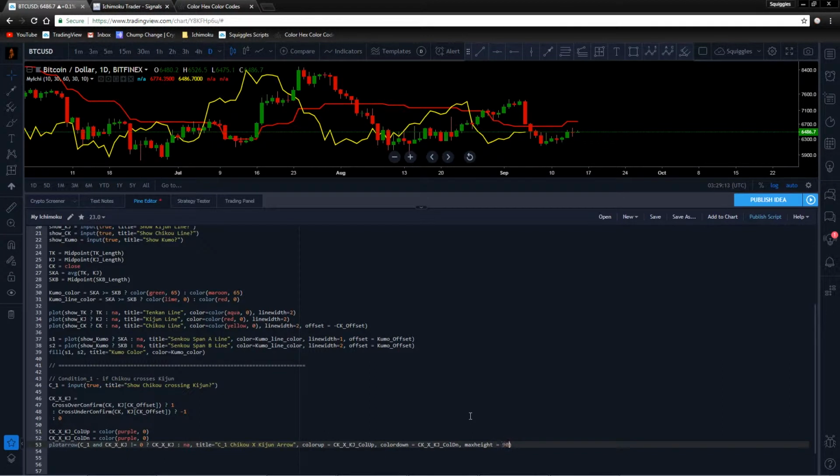I'm going to give it a value of 90, and the minimum height. It doesn't really make much of a difference in this case because we're only plotting a 1 or a negative 1. So let's give it, I don't know, 50. Cool. Okay.